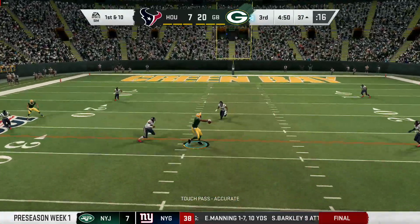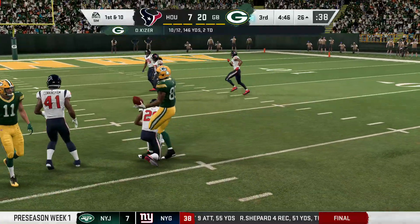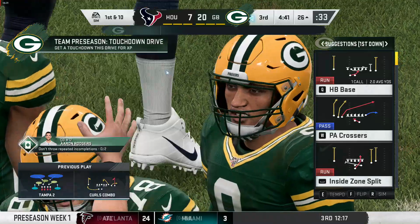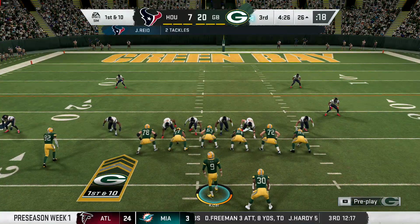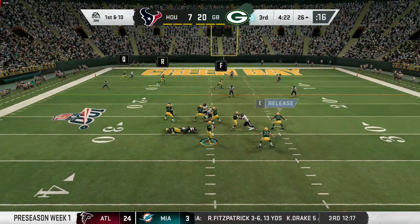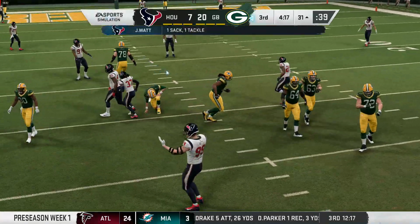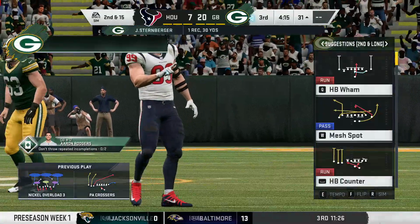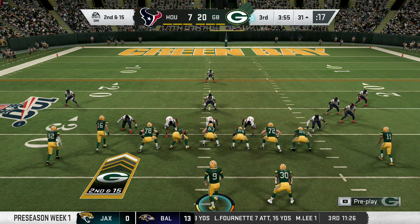That's a big gain. There's a throw over the middle. It's taken in by his tight end. And he works it past the 30, almost to the 25. That's over 40 yards of movement with those last 2 plays. Off the play fake, Kaiser. Under pressure, and he'll go down. Sacked back at the 31. The sack there by J.J. Watt. Coming up now on a 2nd and 15 following that sack.